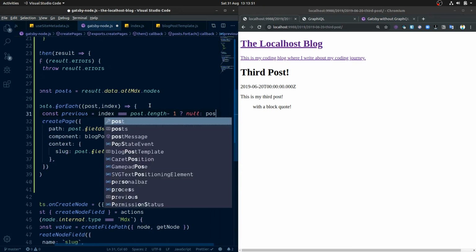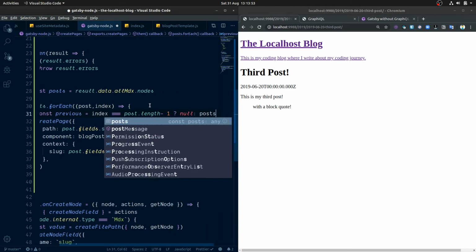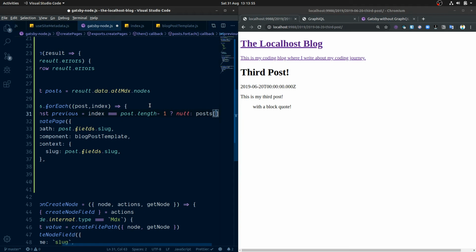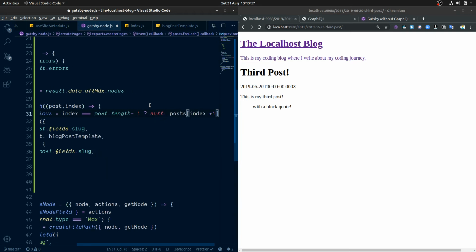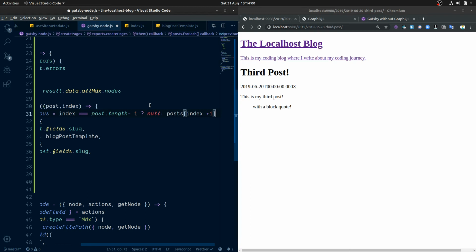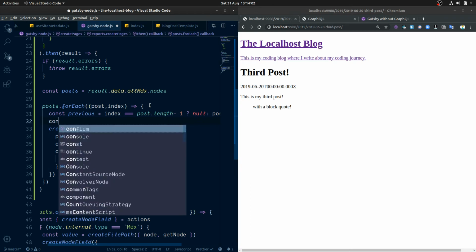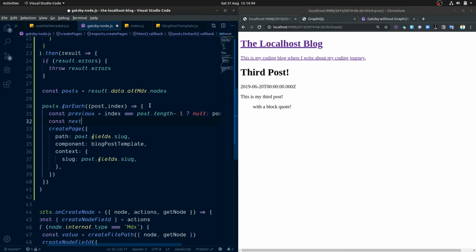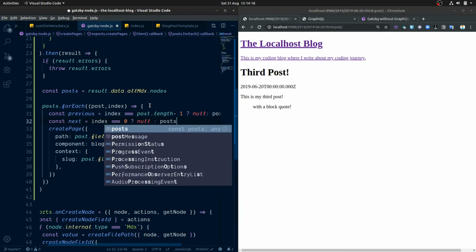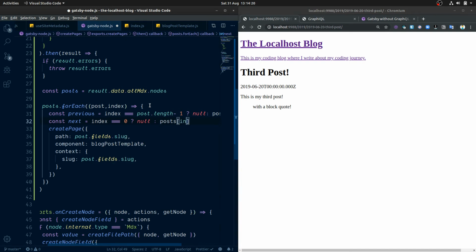Else we're going to have posts index plus 1, and have for next, if index equals 0, then null. Else posts index minus 1.